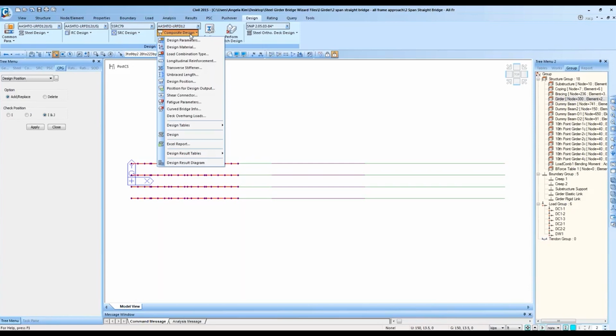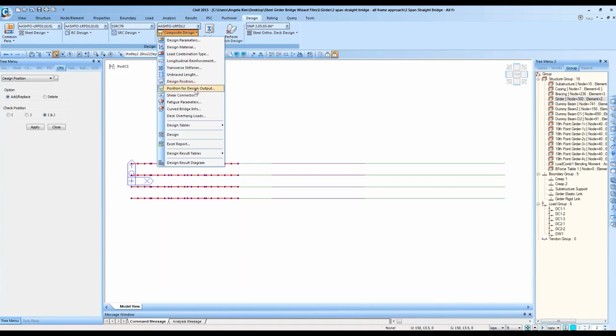You can do it that way. But the thing is about the position for design output. So design position is simple. The program will run the analysis very fast compared to any other program. And checking the design is even quicker because it's just an iterative calculation process that's very easy for the program to handle, right?